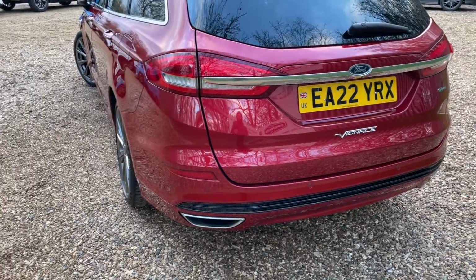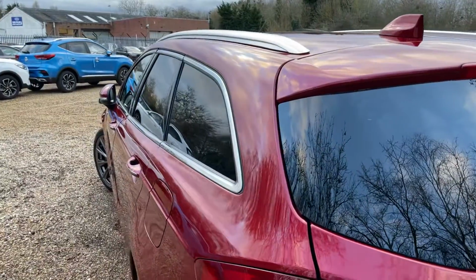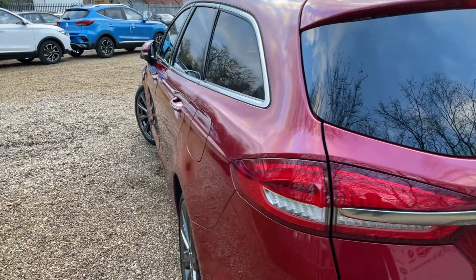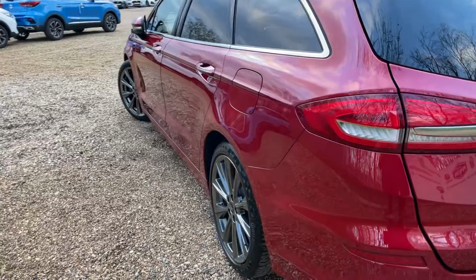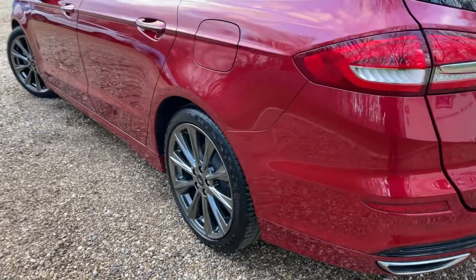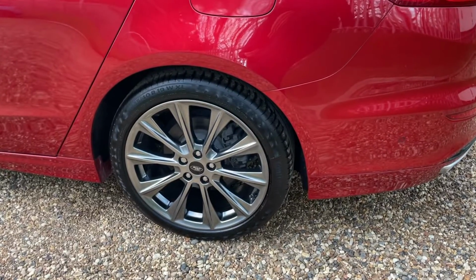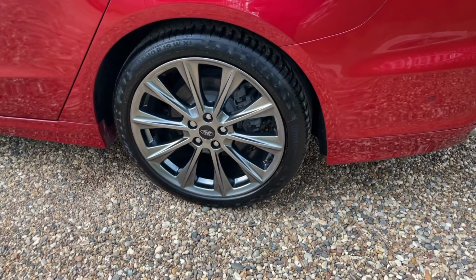I shall look inside the boot in just a minute, but let's give you the near side before we do. So again, getting nice and tight to the body, just gently rocking that camera side to side, like so. There we are. So hopefully using the reflections on the body there, that will give you a good idea. But yeah, I've just been photographing and processing this vehicle for about an hour or so, I can tell you for certain this is an immaculately good condition vehicle.